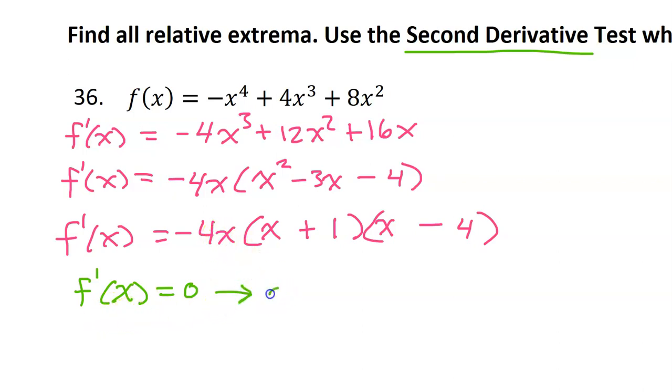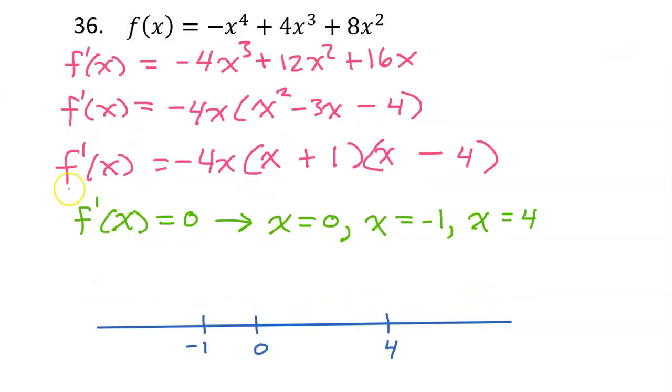And we can tell that at a glance now that we have it in factored form. From the first factor, we have a horizontal tangent line at x equals 0. From the second one, there will be a horizontal tangent at x equals negative 1, and another one at x equals positive 4. Let's go ahead and put these on a number line. We don't really need the number line, I just want to illustrate something to you. Because the first derivative is equal to 0 at all of these values, we know that the function will have a horizontal tangent line at each one of these values.